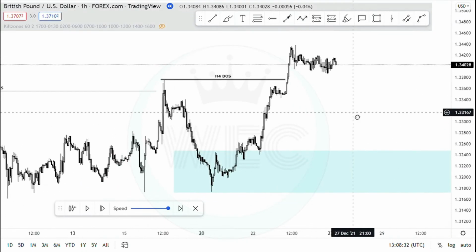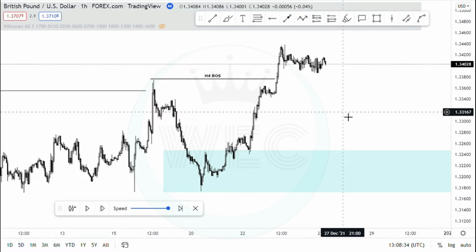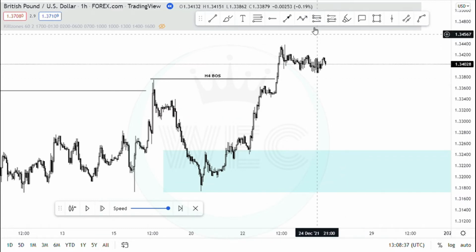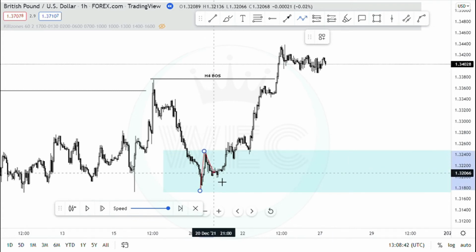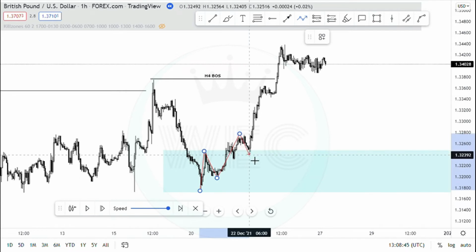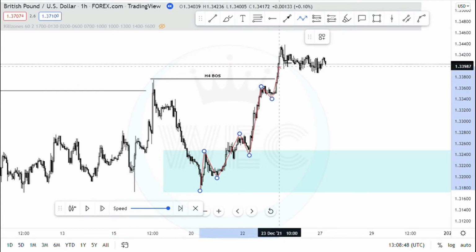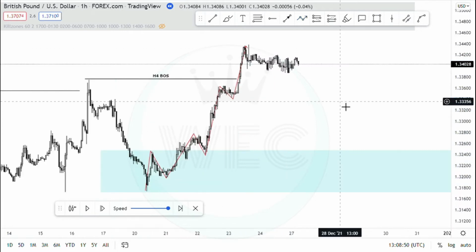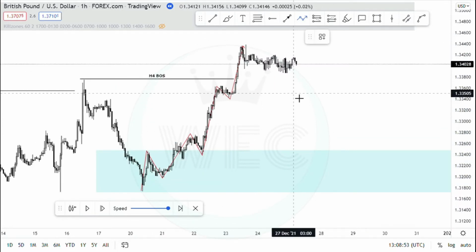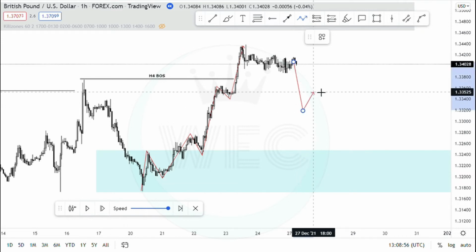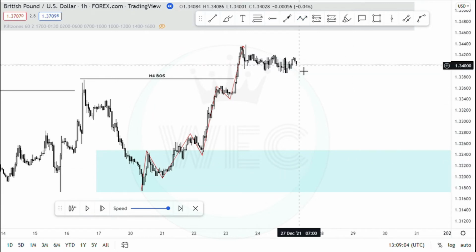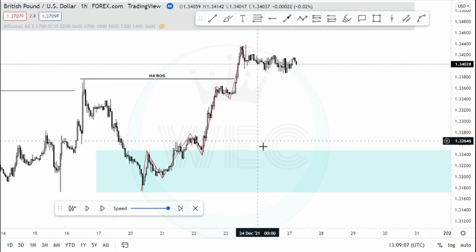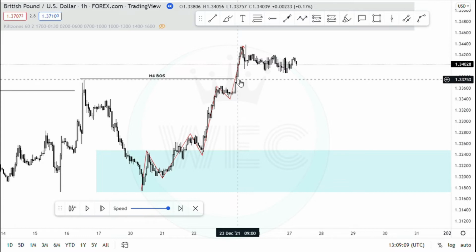So at this point, I know daily is bearish, I know H4 is bullish. What is the H1 saying? The H1 was saying that it was bullish as well. It was making higher highs and higher lows, higher highs, higher lows, and a higher high. So like I said, I was waiting for price to tell me that it wants to begin a retracement leg. If price doesn't tell me that, I'm not going to look for sell opportunities into the retracement leg, into the H4 demand. I'm not going to do that. So I always need to wait for price to tell me that.